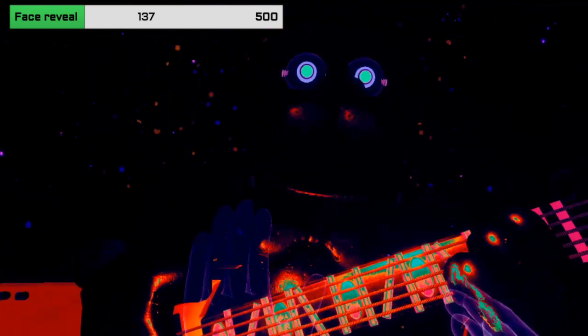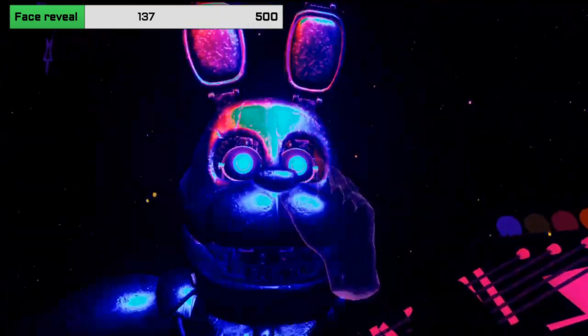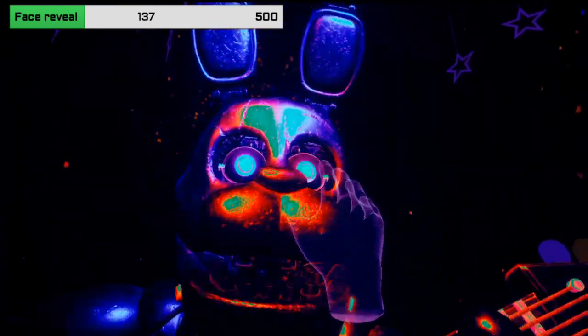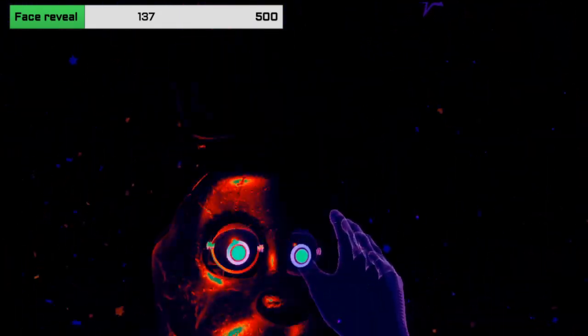Bonnie's left eye, so... left. So this one. I'm going to get it wrong again. Oh fuck, this is too high. Okay.